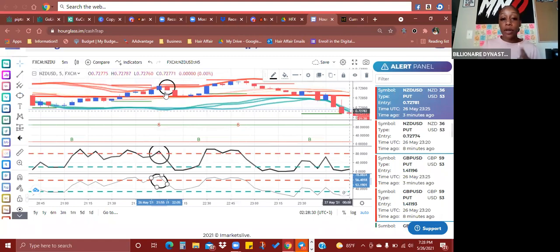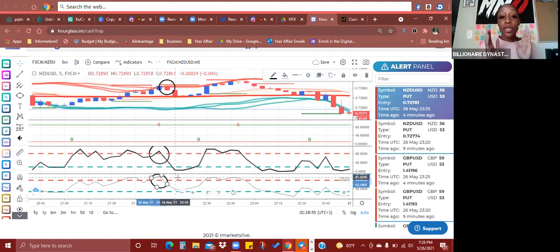Let's say we have a down arrow. That's two confirmations for a sell when you see the down arrow that says sell, put, right? Number three, you have this red candle touching this red line. And then number four, you have this red candle touching this red line, which is your resistance area. Number five, you have this black line crossing down the red dotted lines. And number six, you also have that same movement down here.